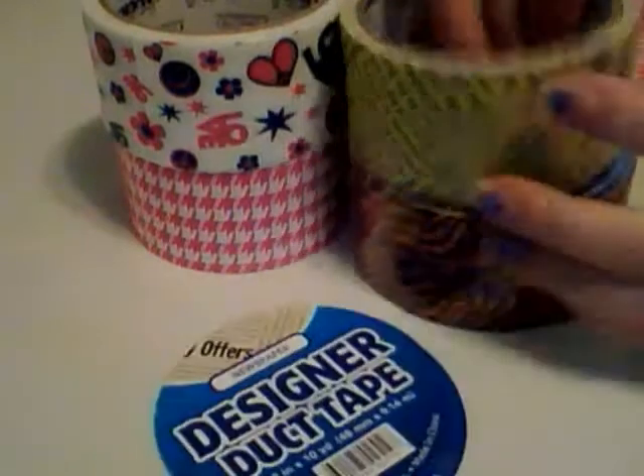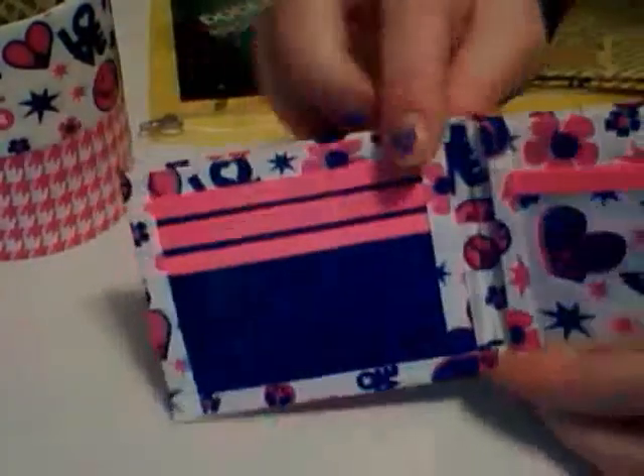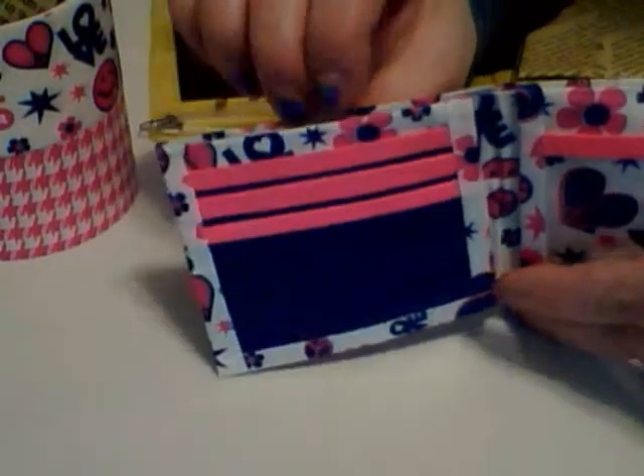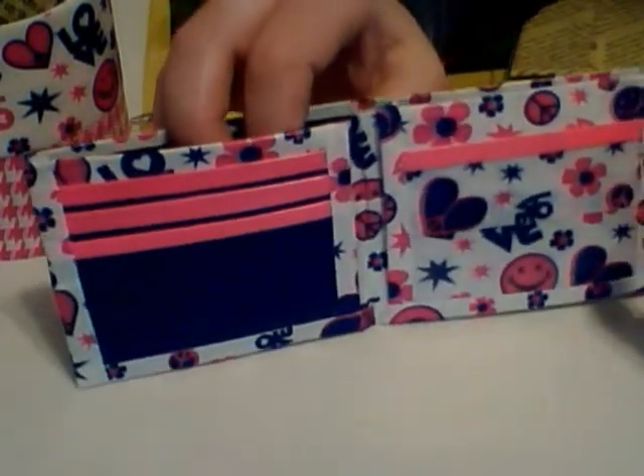I have not opened the Tiger Stripes one yet. These are the products that I made out of them so far — you'll probably see these again in my craft of the week come Sunday. This is the Love one on the outside, and the inside I just did blue and pink, so I like the combo. I think she might have used the same combo, because obviously it matches the colors in the pattern tape. On the inside I just did the blue.